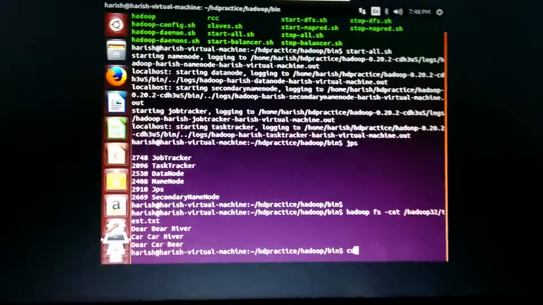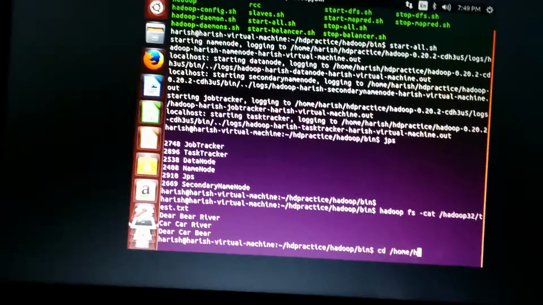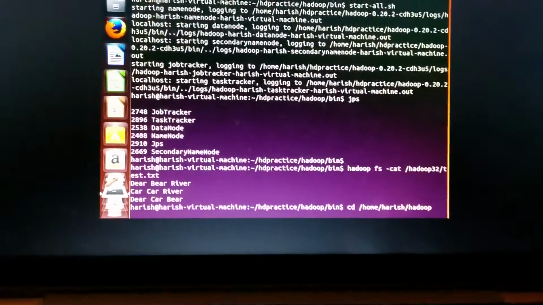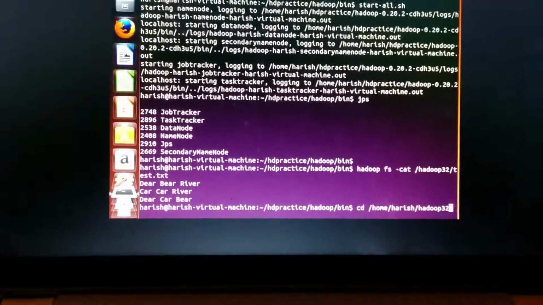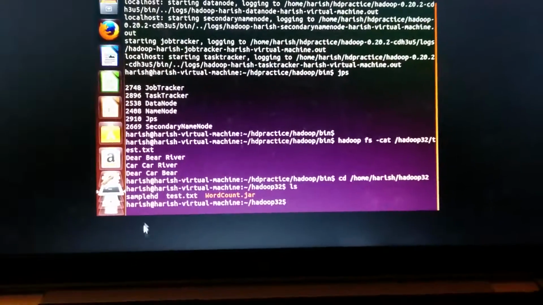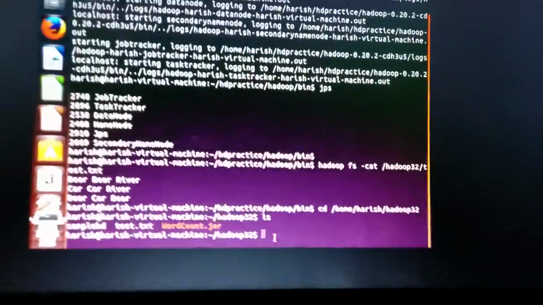You have to take that onto Ubuntu. I have taken that jar file here. See the list of files, wordcount.jar. I have exported that file here, and let's run the job.